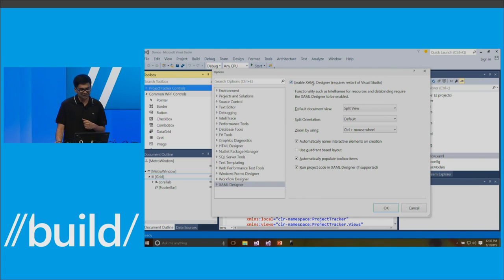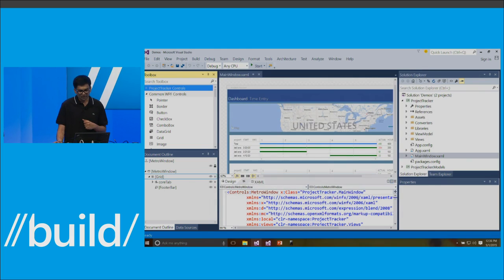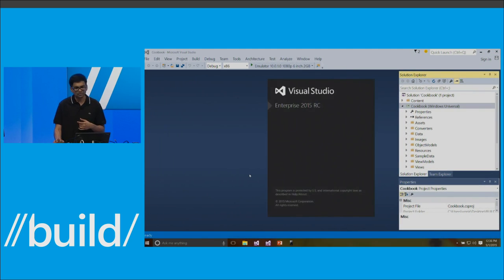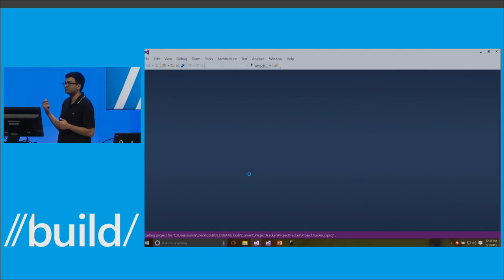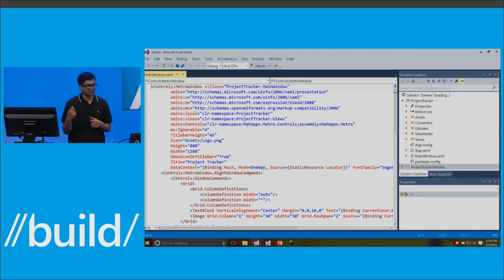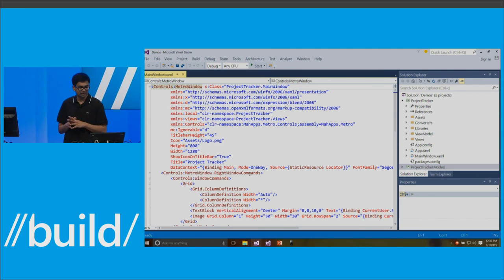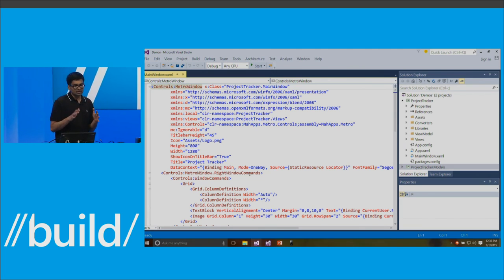So let's go ahead and turn off the designer, hit OK, and it requires a restart of Visual Studio, so I'm just going to go ahead and do that. And now you'll notice that when the solution loads back in Visual Studio, it should have a full screen XAML editor experience that should give you the best possible experience for editing code. So that's one part of the workflow. But now what have we done on top to improve your productivity?